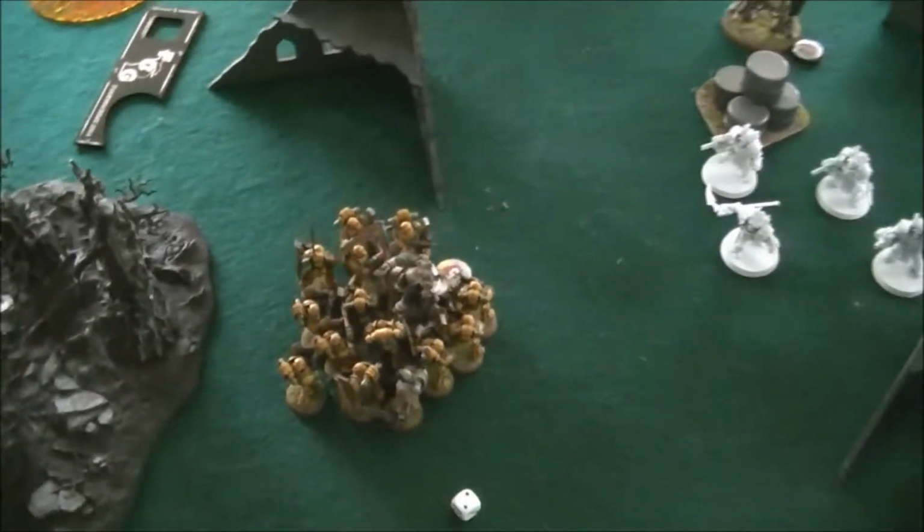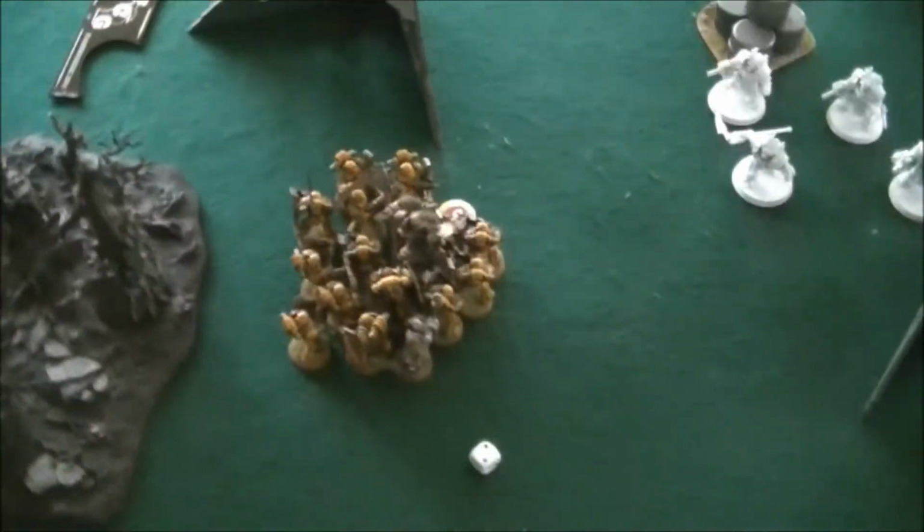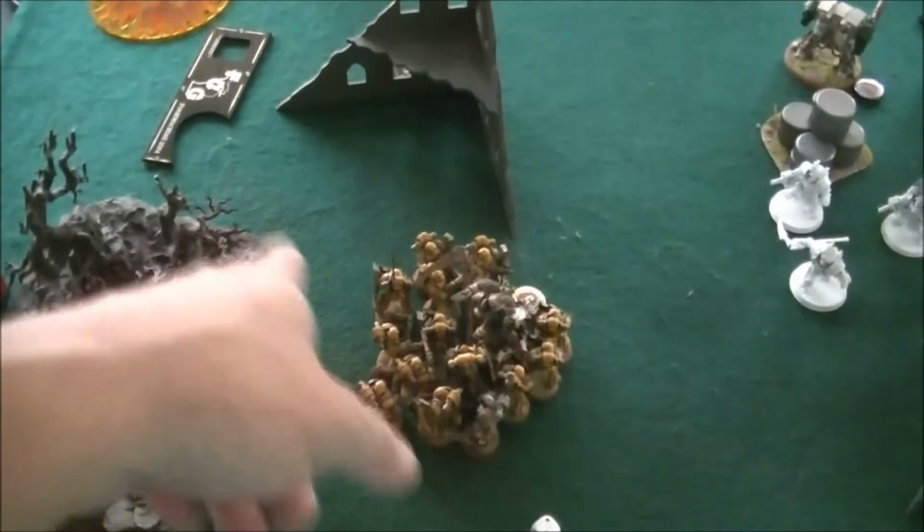My Grave Wardens, or Death Shroud, moved ahead. Morty turned around and dropped a Phosphex bomb on him, only killed a couple of them. It was a bad turn for me. Morty got stuck in combat. He took 1 wound in the fight. I lost the Master of Signal.